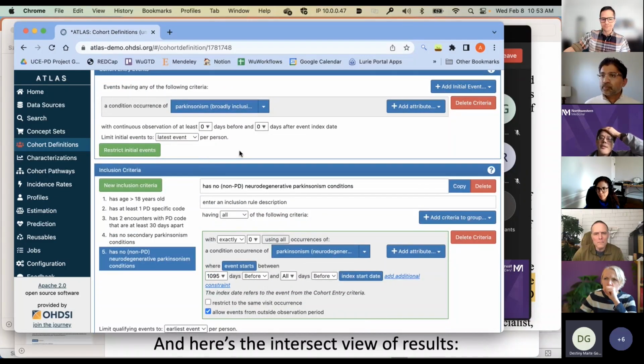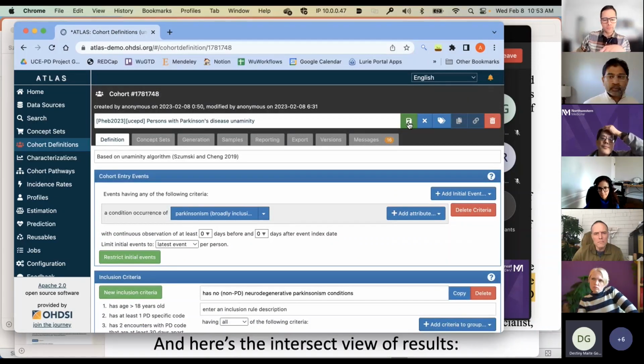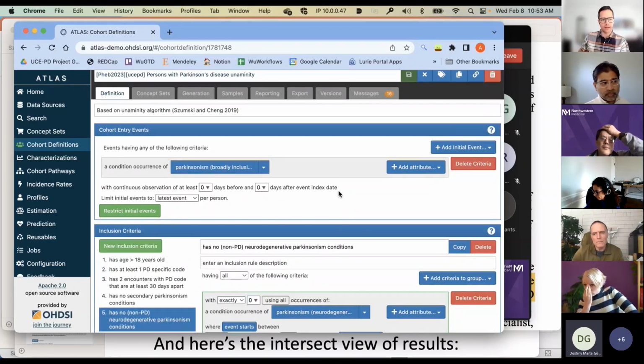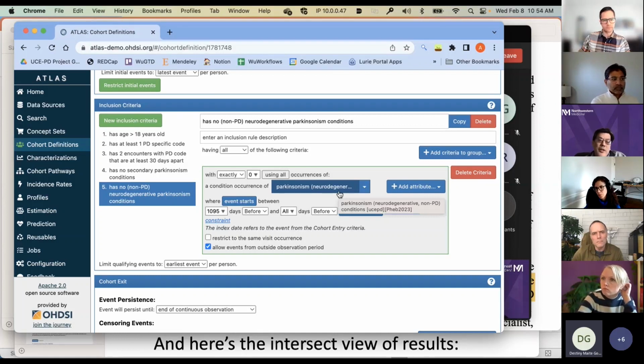Can someone review this? Yeah, Fabricio has his hands up. Please correct me if I'm wrong, but from what I understood, you were saying that from a clinical perspective, you are going to look at the chart and what is the diagnosis from the last encounter, right? So even if there was a competing diagnosis before, if in the last encounter that was Parkinson's disease, then you accept it and you don't exclude that patient. 3 years. You would look back 3 years and make sure there's no competing, because doctors don't code consistently and the patients are difficult to diagnose. So we look back 3 years, and the unanimity algorithm would exclude them if they have a competing diagnosis within 3 years.